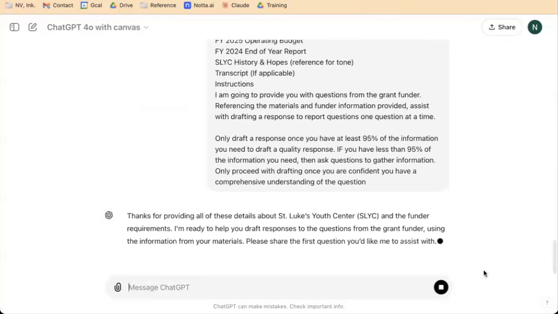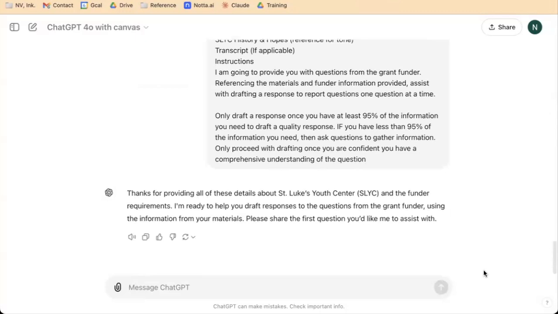You'll see that it's reading the documents and it's doing as we instructed it. It is asking us to start with the first question that we would like assistance with.